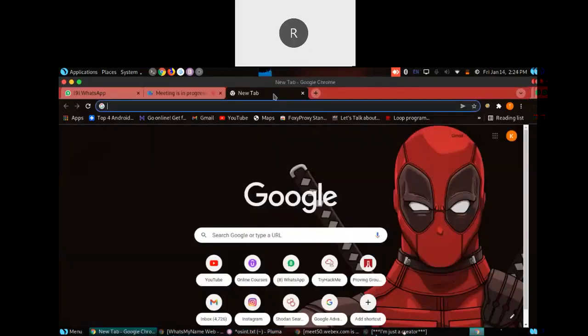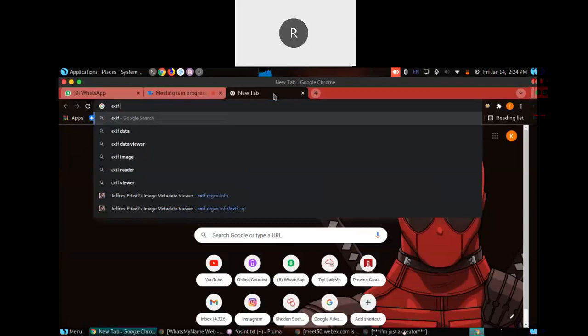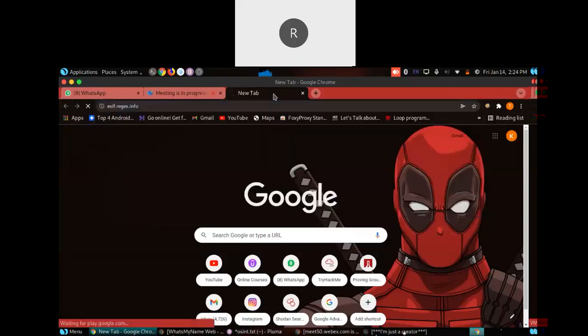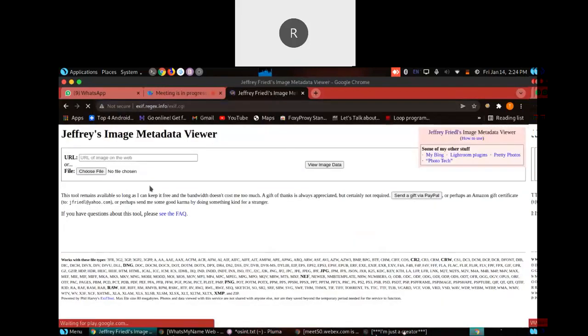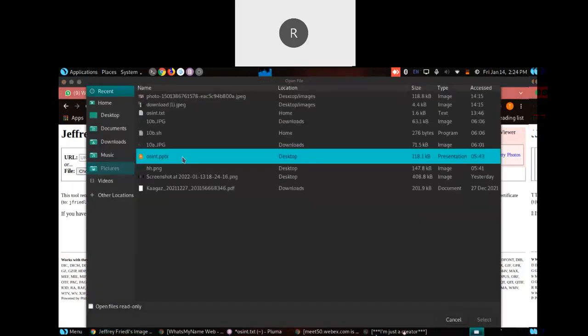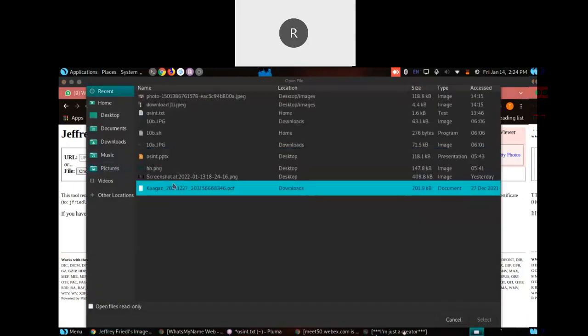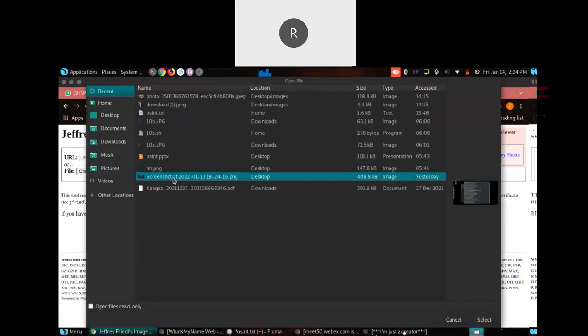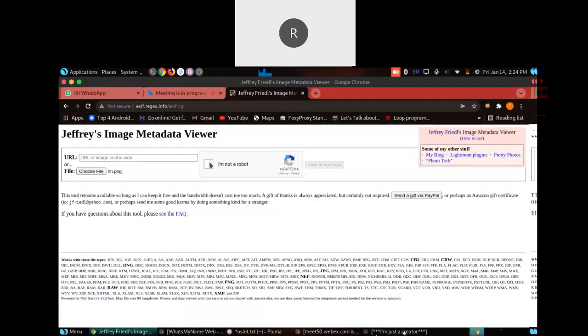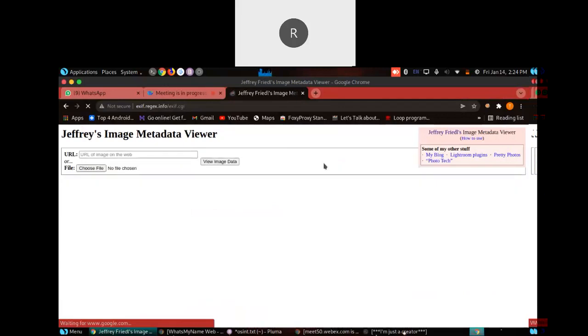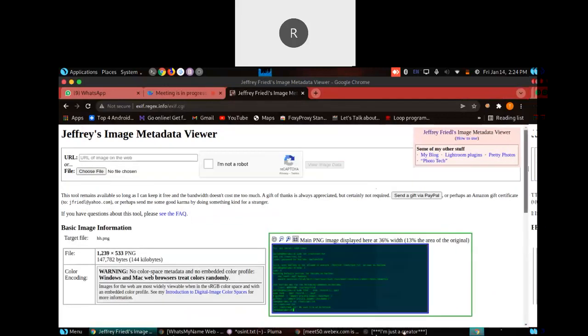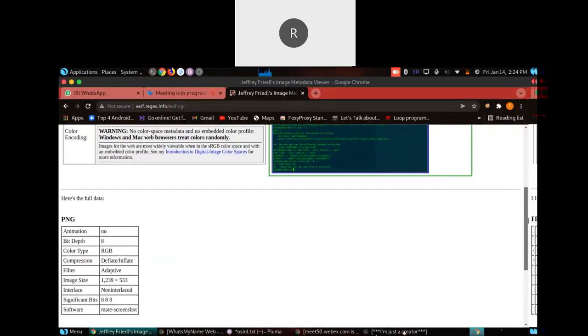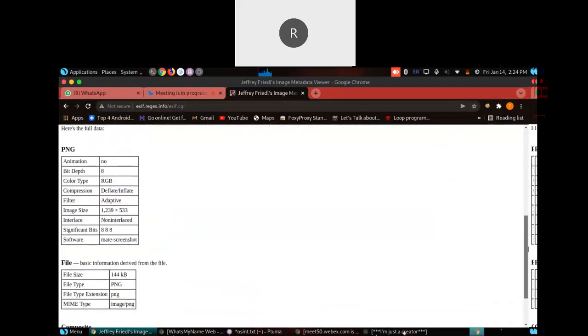You can Google, many websites are there, just like this one, Jeffrey's image viewer. If I upload any image, just like this screenshot, it has given some sort of detail, but not very much.